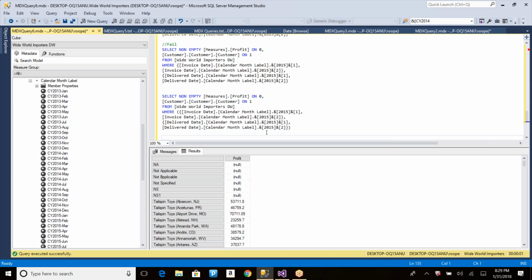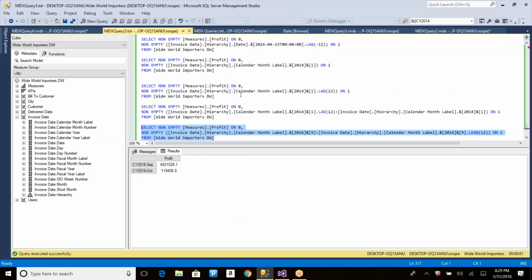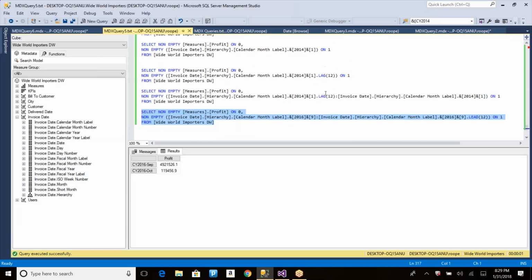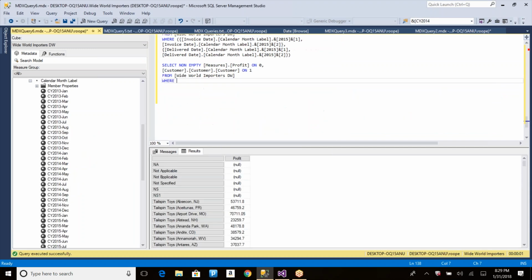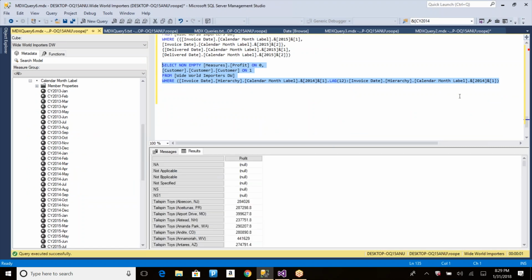Let's say, for example, I'm copying the same query, taking out the complete where clause, and going back to yesterday's session. I don't remember what the range is, but I can use the same range in my where clause. Based on that range, it will filter the data and return the result set.